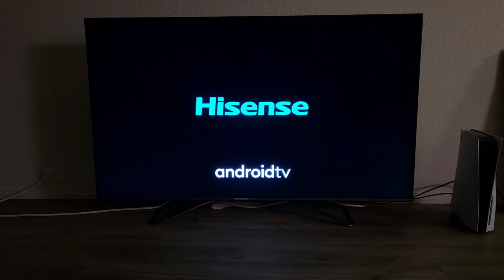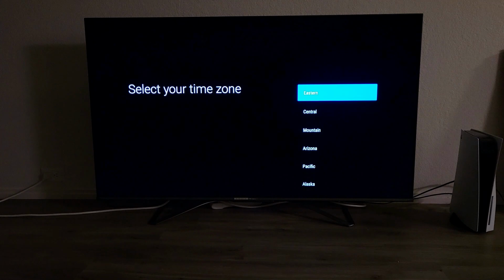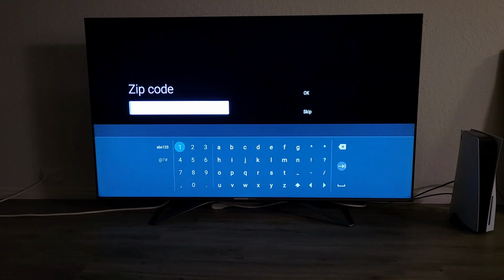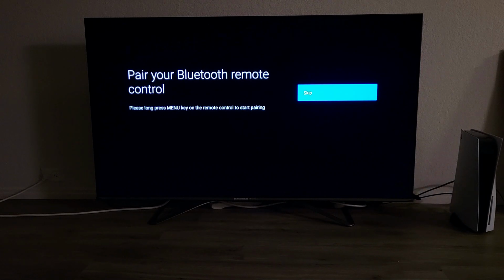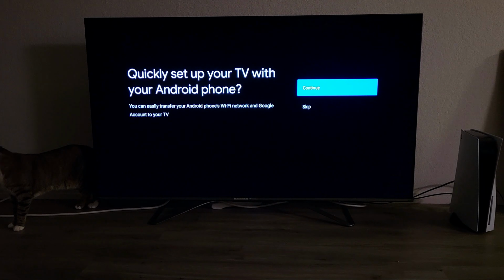And now your favorite part after you buy a new TV or anything new, time to set it up and play with it. TV is running Android OS. I forget which version. I think it's running Android 9 or 10. Something interesting, it's actually not running Android TV OS. So just keep that in mind. Something you need to make sure you do is pair with Bluetooth. If you don't do it, you're not going to get the voice control.